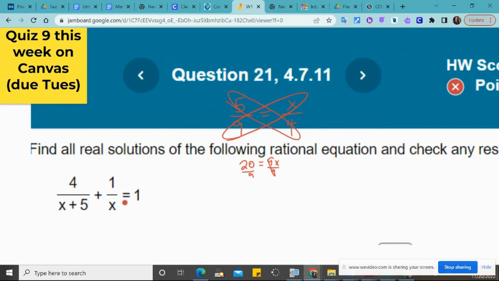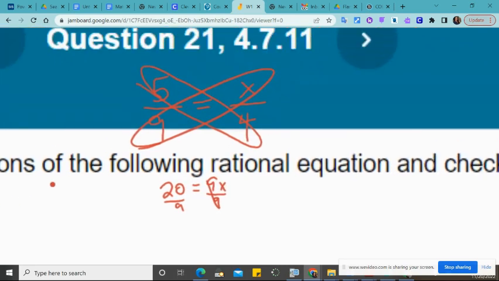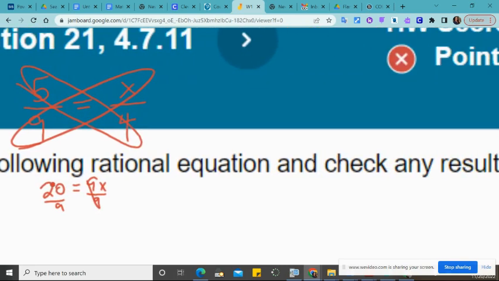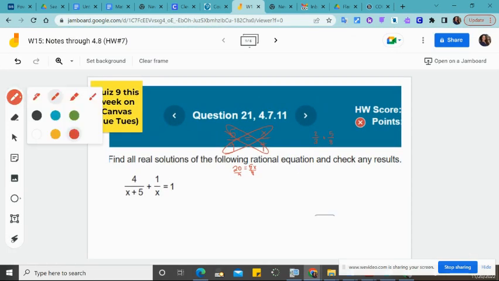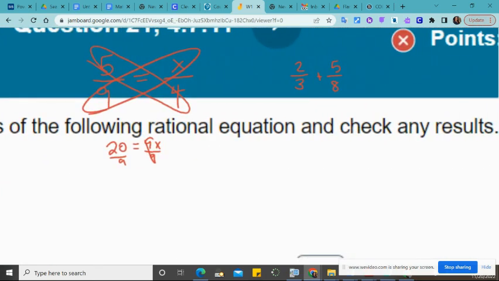But that works when you have a fraction equals a fraction. If you have a fraction plus a fraction equals something, it takes a little bit more work because we have to add fractions first. So let's go back and remember adding fractions. Again, 2/3 plus 5/8. Does anything have anything in common? Not really. We need a common denominator. The new common denominator is going to be 24. If you're like, where'd you get 24? We just multiplied the denominators since they don't have anything in common.